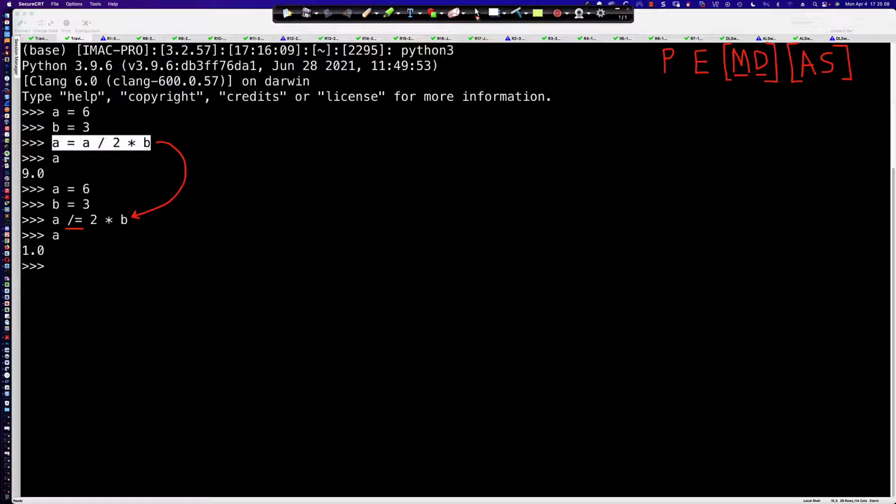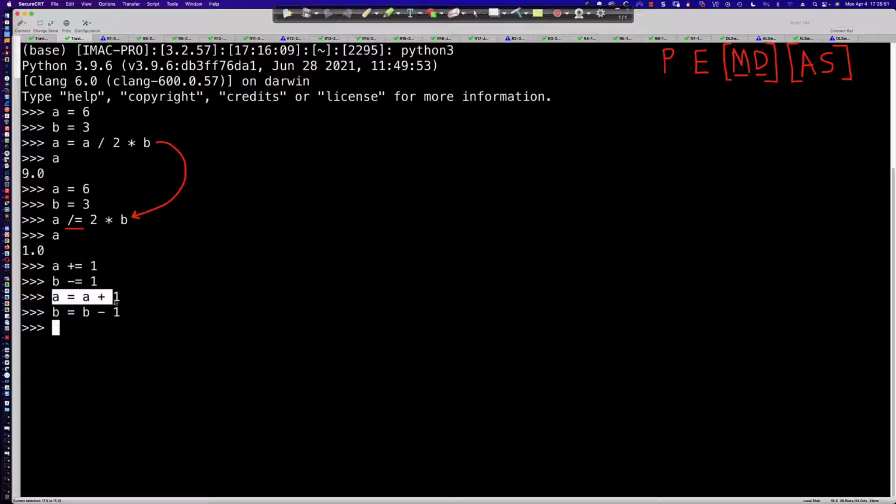And it's actually highly convenient to be able to say a gets the value of a plus 1. And using that augmented assignment expression saves us some typing, and it's very nice and consolidated. And the same thing is true if I wanted to decrement the value of b. I could say b gets the value of b minus 1 using the augmented expression. And again, remember, augmented assignment expressions are being referred to in the course as shortcuts because we're not writing out the entire expression, which would be a gets the value of a plus 1, or b gets the value of b minus 1. These are not augmented assignment expressions. Again, this is sort of longhand. Here are the augmented assignment expressions.